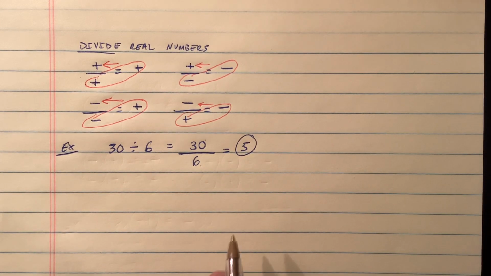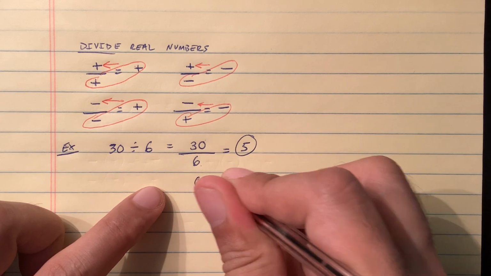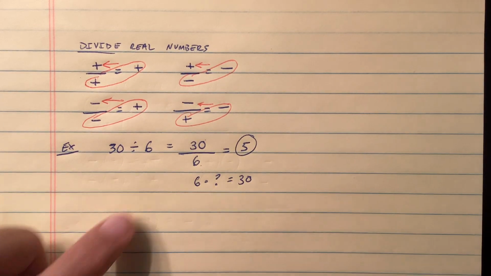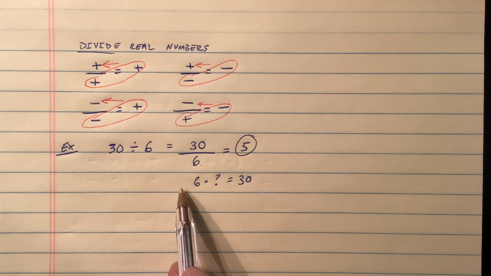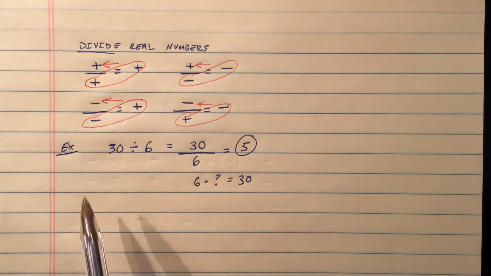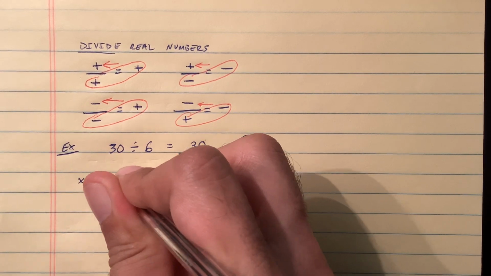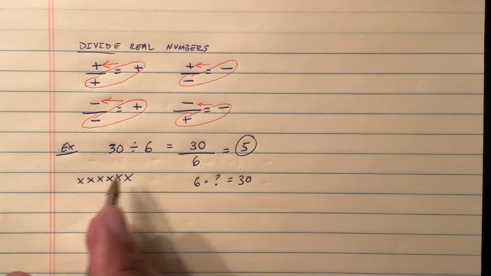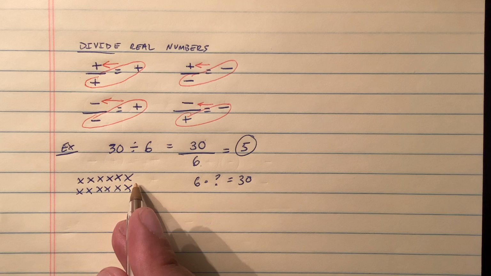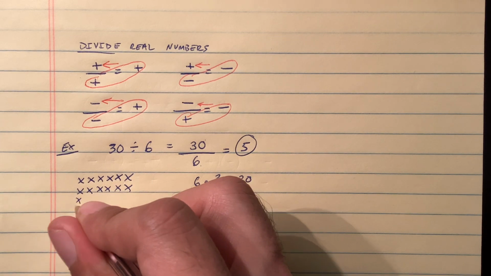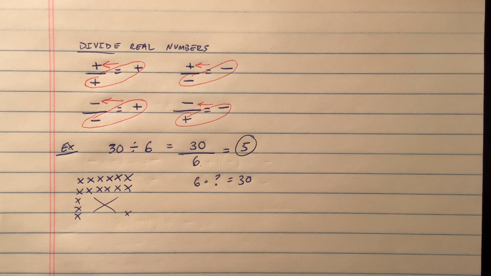Now, if you want to check this, you could ask yourself, 6 times what equals 30? From the multiplication tables, you could arrive at 5, or you can make 6 rows and add them up until you hit 30. So you could have done 1, 2, 3, 4, 5, 6. Well, we're at 6, not quite 30. And then you keep going. Now we're at 6 and 6 is 12, not quite 30. You keep going, and eventually you get to the 5th row. You fill that up, and we see that this is equal to 30.